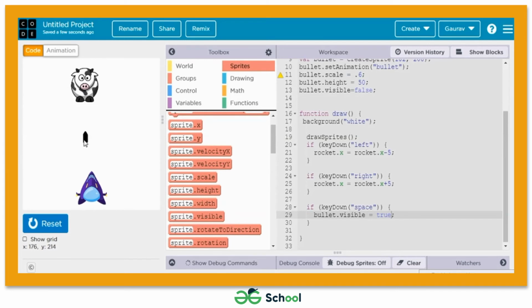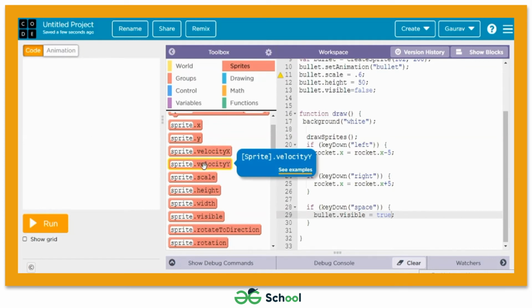Because I want to see it moving towards this cow, or you can say upwards, the best way is to make use of this sprite.velocity_y. With the help of this block, we can impart some velocity to a particular sprite along the y-axis, which is going to help that sprite move automatically.